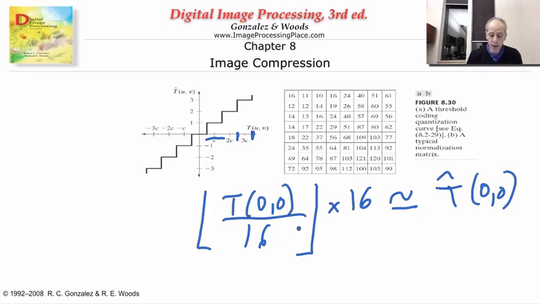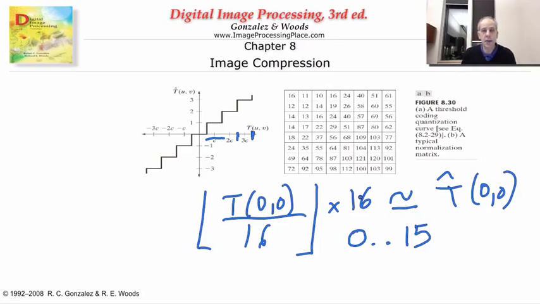And we have seen what this makes coefficients do. So as we see here, for T00, basically every number between 0 and 15 will become 0 with this operation. So if I have 7 divided by 16, it's a number that when I round down, it becomes 0.